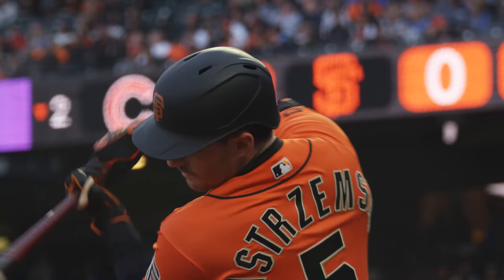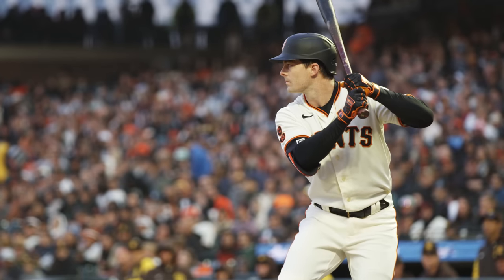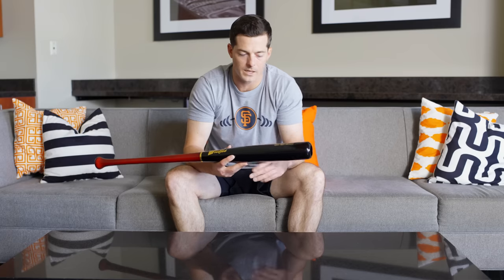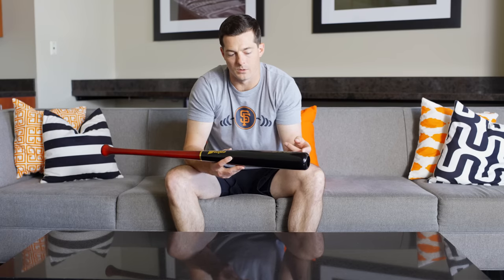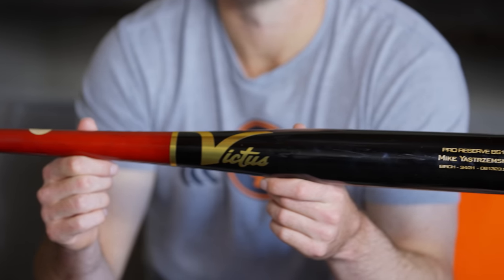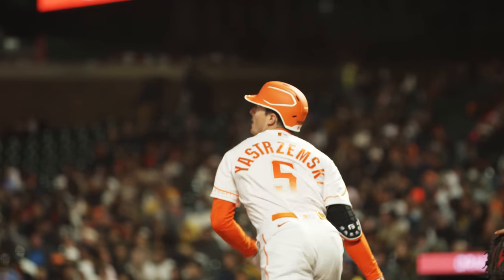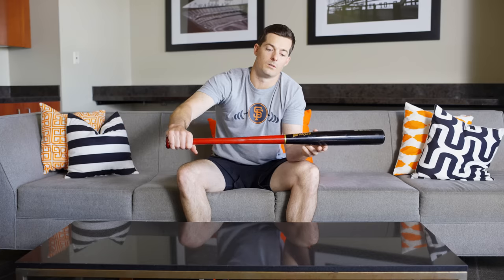I've been using the same bat since 2018, same model, same colors. A buddy of mine was swinging this model, he let me try it, I liked it, and he gave me one — it became my favorite bat. I was swinging it in maple first, which is a different type of wood than this. This is birch. I had to order some, but I was in the minor leagues and broke, so I couldn't afford it. I broke that bat and was devastated. At the end of the year he showed me the same model in birch, and it was my last bat of the year — I literally hit a ball one-handed and it went off the left center field wall. I said, there's something different about this. So when I got called up for the first time, that's when the team starts paying for your bats, and I just sent in this model, same colors, everything, and never went back.